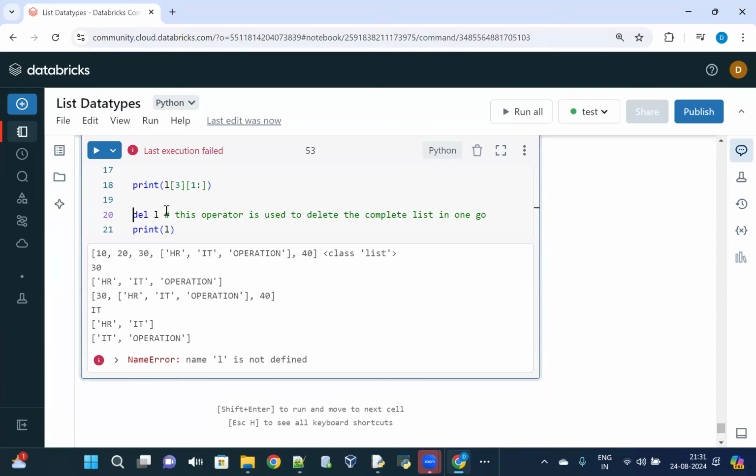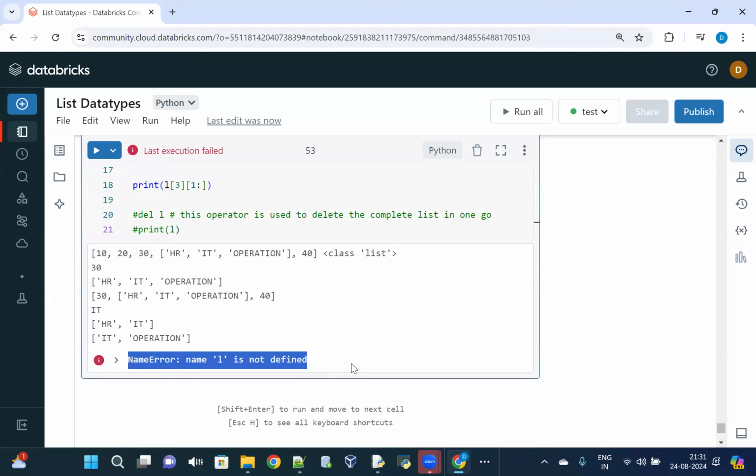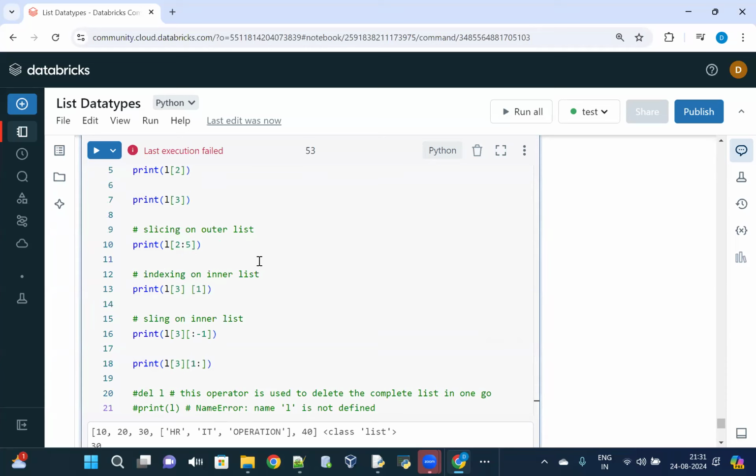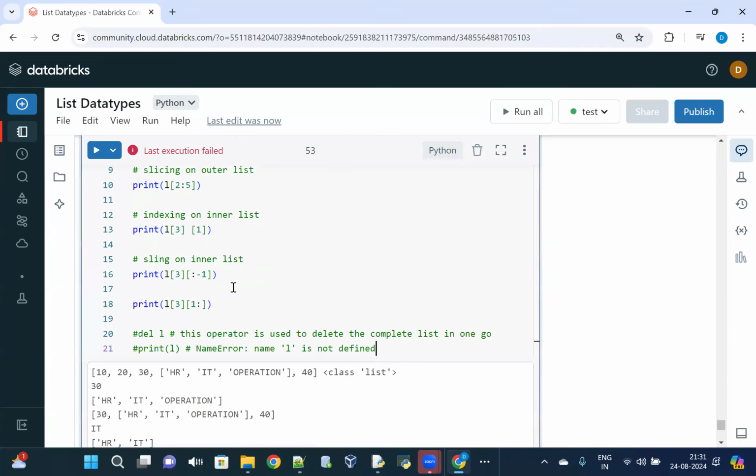That means you are saying the list has been deleted, that's why it's throwing this error. Correct. So del is there, but don't use it in a development environment. You can use it for your testing, but in real time, unless it is instructed, never use this del function. Okay.